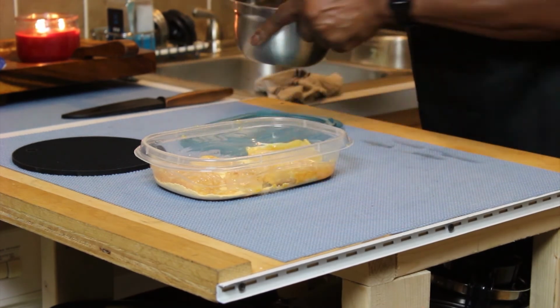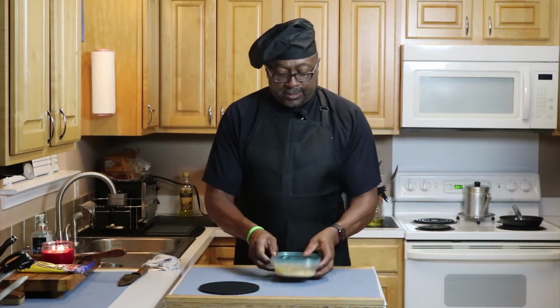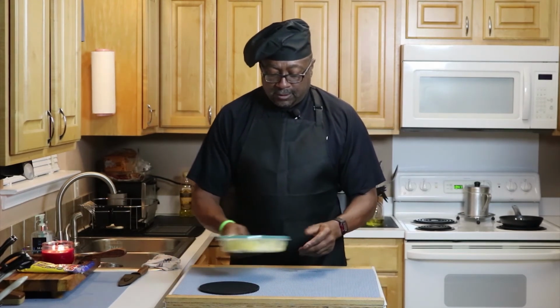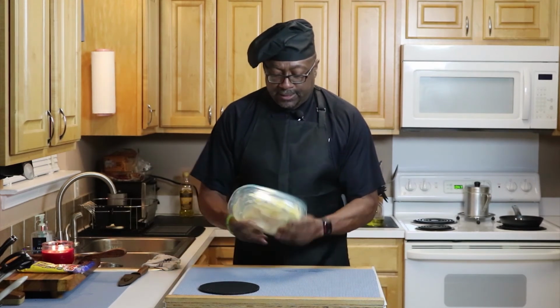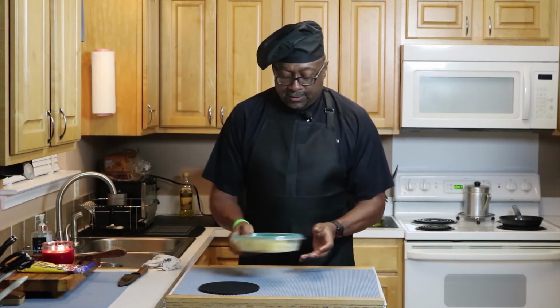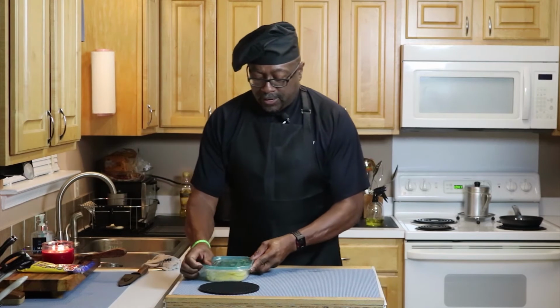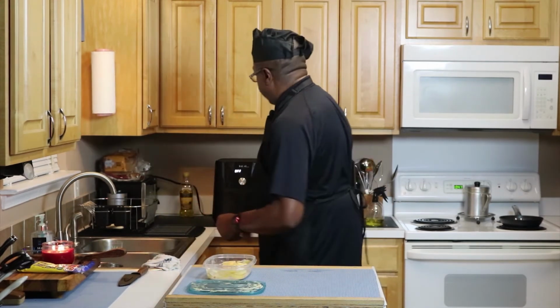Just right. Boom, boom, boom. All right, I'm gonna put this in my container. Like I said, I'm just using a container for you pretty people. Normally I use a regular old grocery bag for the fish and pour this in the bag and batter it up because I'm old school like that. But this is just for the pretty folks. All right, we got that nice and battered up.